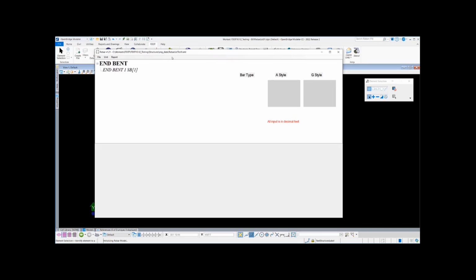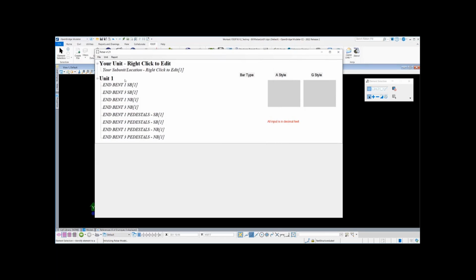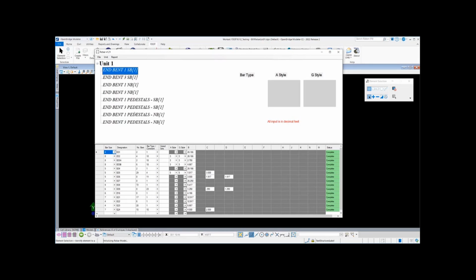So I'll go ahead and save this XML file, and then I'll create a new one here, and I'll just go directly to import this IMP file here, and I'll go ahead and delete this unit, the starter unit here. So now you'll see that we've got our unit 1 and we have all these different subunits here.